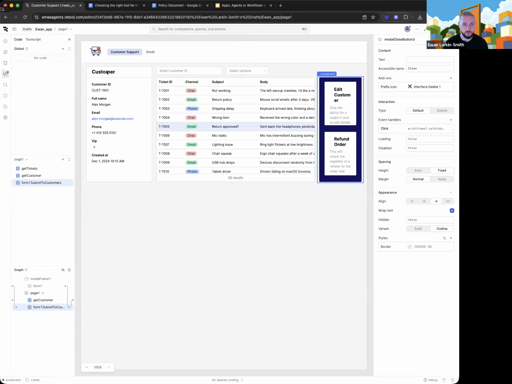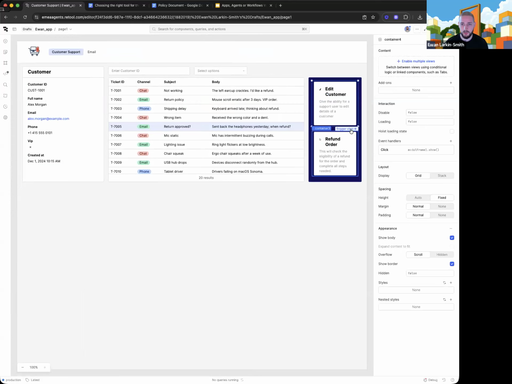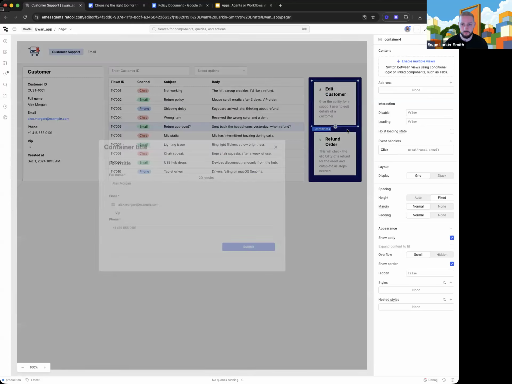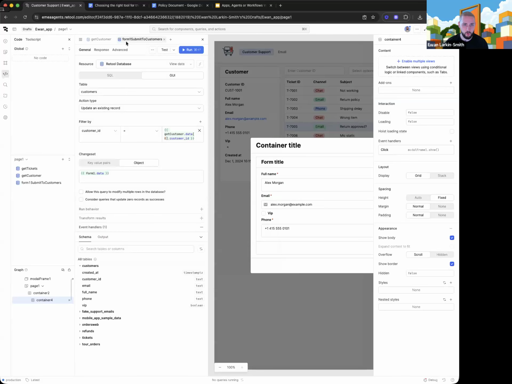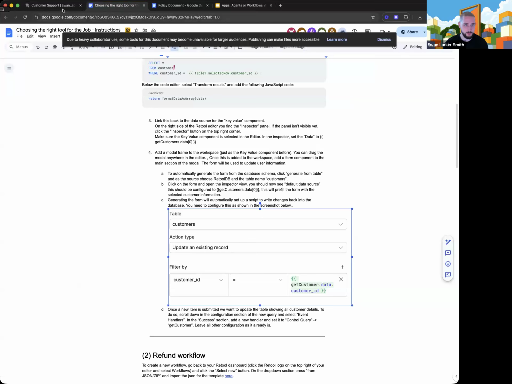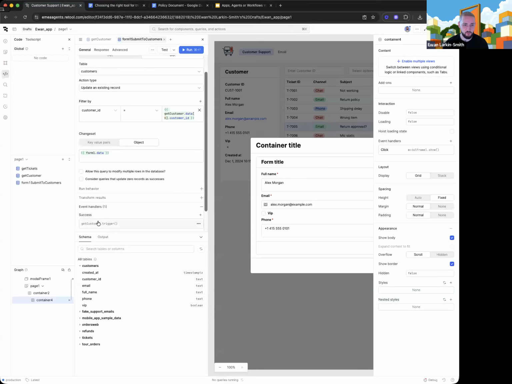So far, we should have opened up a modal. Now when you press this edit customer button, by pressing the trigger click, it should open up a modal which has got the customer information loaded in. We've also written a query relating to 4C on the document, and we've configured an event handler on success of that to re-get the customer.